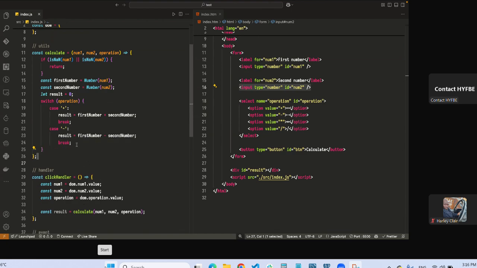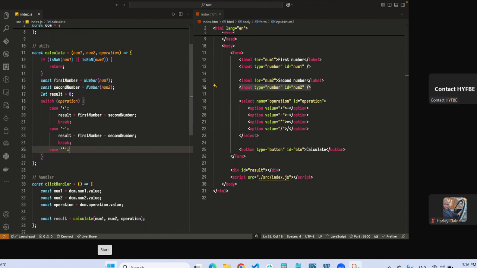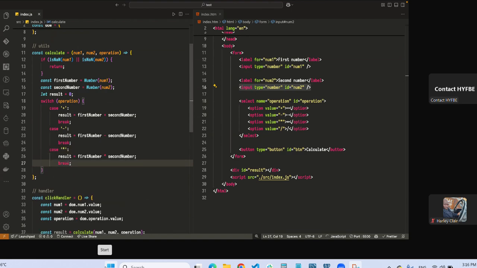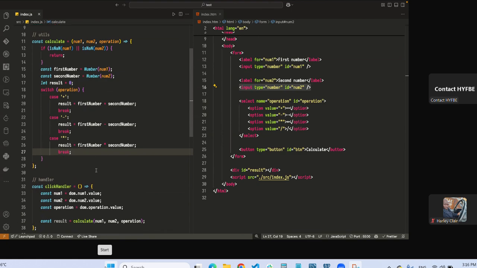That's not a problem, as you can see. It's okay. Third case, I'm using multiplications. Also, it's not a problem here. Now, of course, the little bit annoying here will be the division.